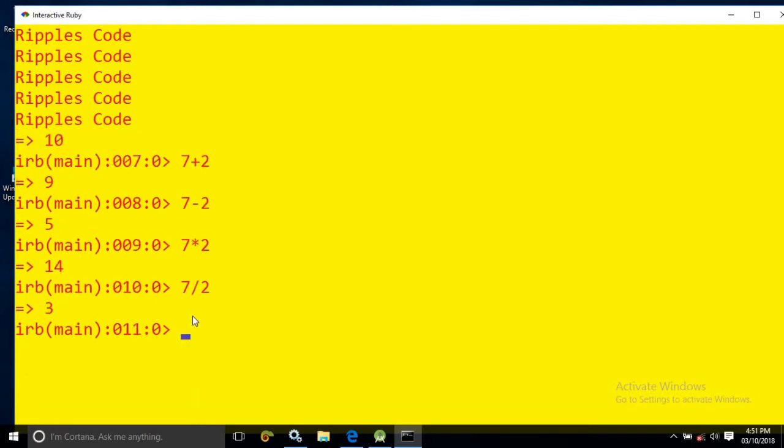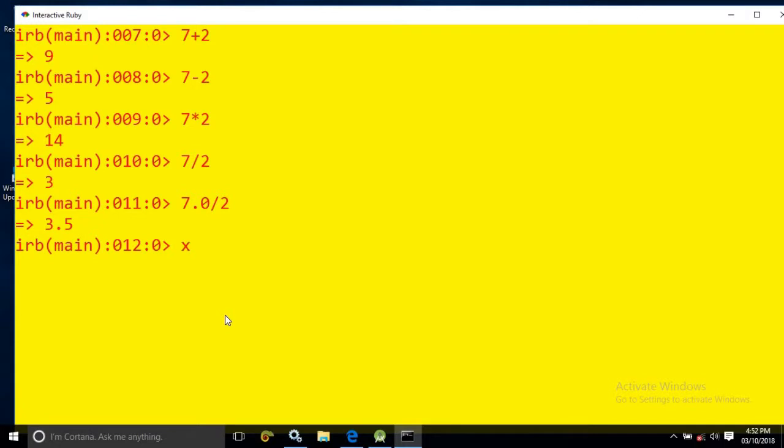Now here if you can see, 7 divided by 2 should be 3.5, but because these numbers are integers, that's why you are getting the result as an integer. But if you make any numerator or denominator fractional, like 7.0 divided by 2, then you will get the result in fractional value, 3.5. This is how we can perform some mathematical calculations.